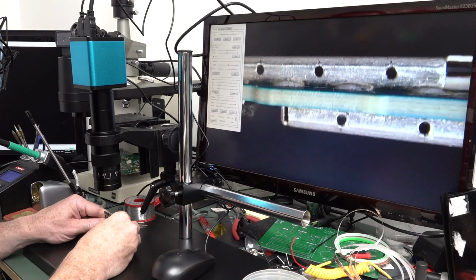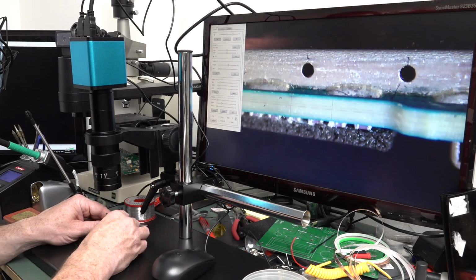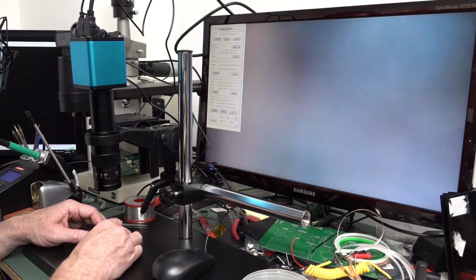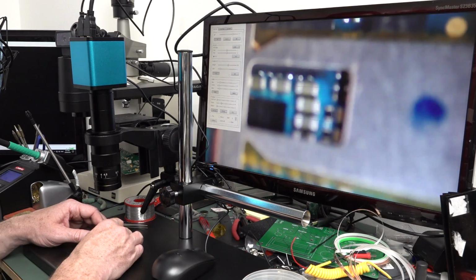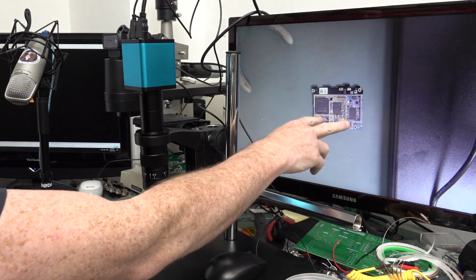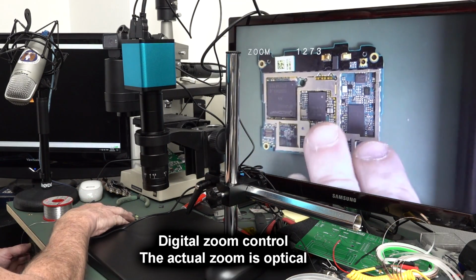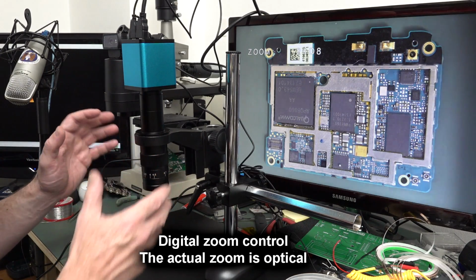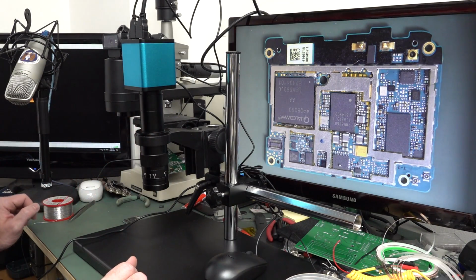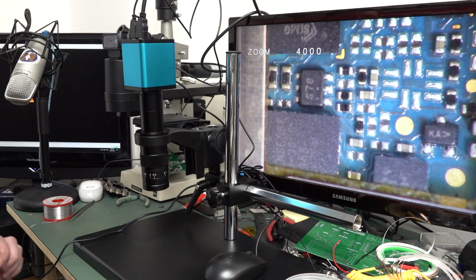So let's just do a comparison with the Tagarno. Here I've got the board near vertical like that. And there you go. We can see some layers in the board there. And then immediately drop back down to those individual parts. There's absolutely no contest in terms of the field of view. I mean, look at the massive field of view we got there, and the digital zoom can't be beat. But it's not really an apples to apples comparison here, because we've got a much higher zoom lens here, as we'll see. That is the maximum zoom we can do on the Tagarno.